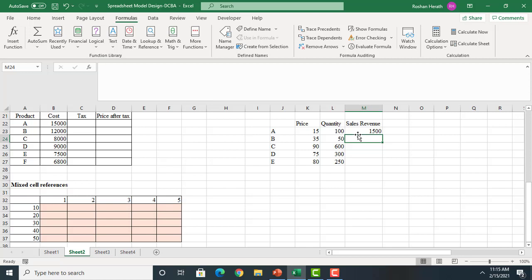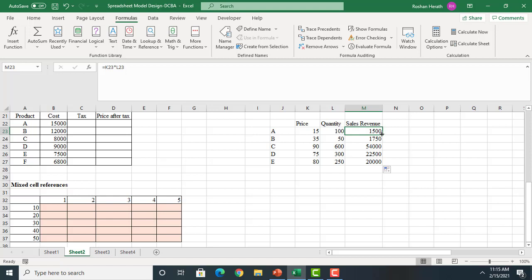But instead of doing that, if you make use of a relative cell reference, the advantage is that you can simply copy paste it. The copy pasting, you can perform by simply dragging this. So once you drag that, this relative cell reference works. Here you make it a kind of relative cell reference and you relate that to a particular cell or two cells, and you get the value.